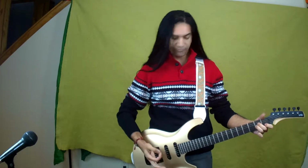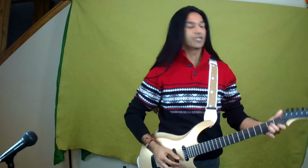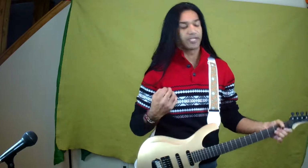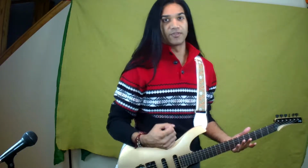I mean, even if you palm muted this and went, it's still got way more overtones and stuff going on than, you hear that? Versus, there's way too much going on there and you will drown out the other instruments. The guitar in reggae and reggaeton is not the focal point like in rock music. You really want, because people are dancing to it, you really want to let the beat drive everything, all right?